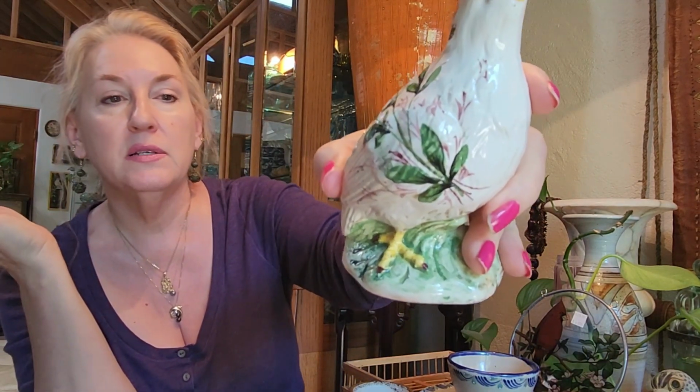Remember, cute little bird. Everybody's crazy about birds right now. All the bird stuff I had in the shop, gone. And Laura found this one and it's all hand painted. Isn't she pretty? I think this is a ptarmigan, something in that family, because of the little short beak. I'm going to show you her feet. His feet, their feet, I don't know. But really pretty and just so Italian in the way that the spray of foliage and the botanicals are done. And she's in perfect condition. Birds are just super, super hot right now. And this is a really nice hand painted one, so I'll probably do this one at $29.